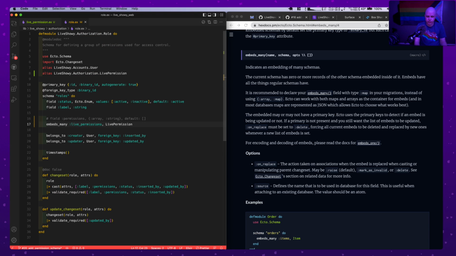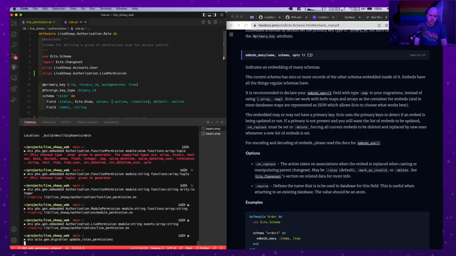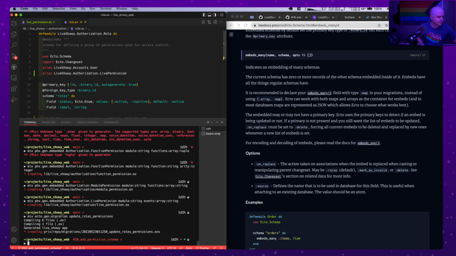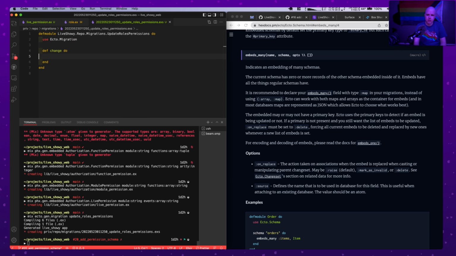So I think I need to go ahead and create my migration to update the roles table. So gen.migration update roles permission. Okay. So here we're going to alter table roles do.